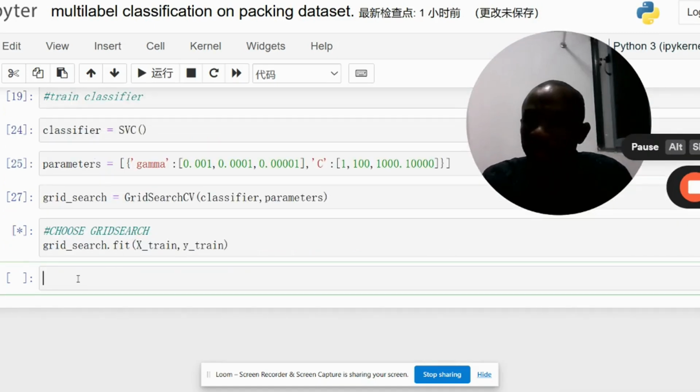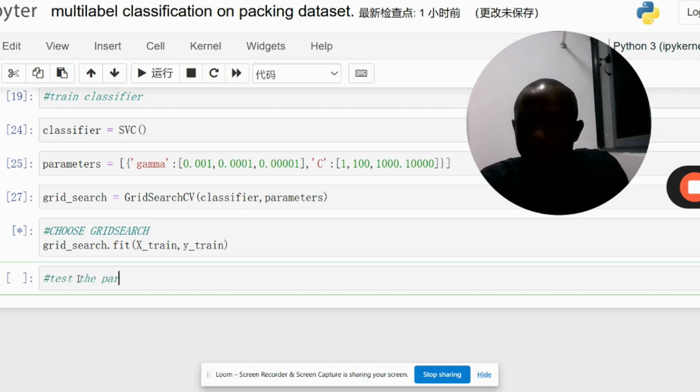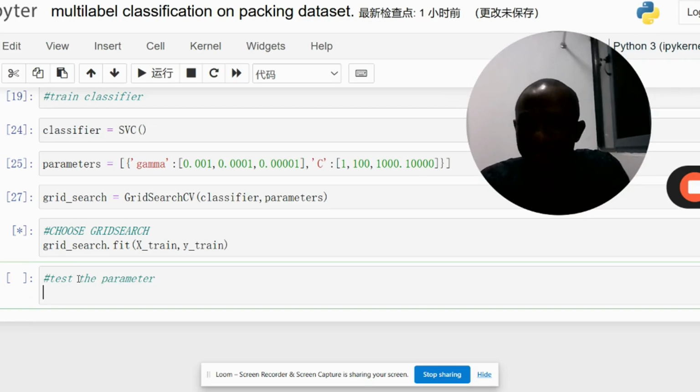We have to test the parameters, and for us to test the parameters, we have to choose the best estimator.